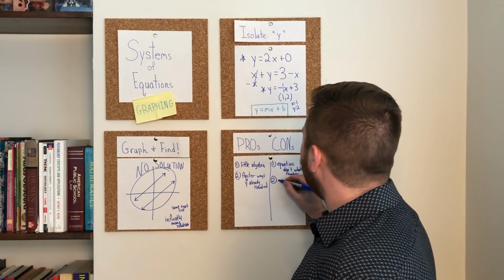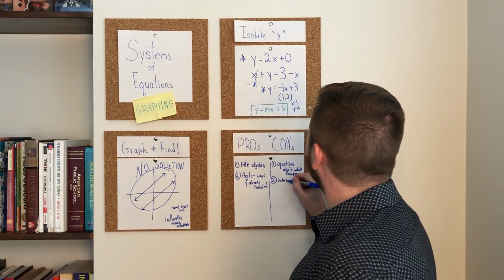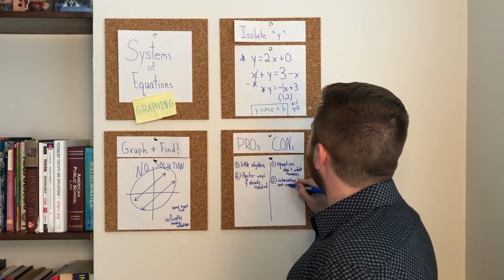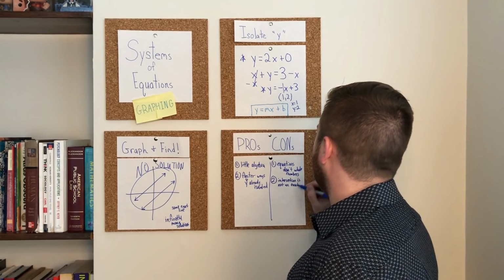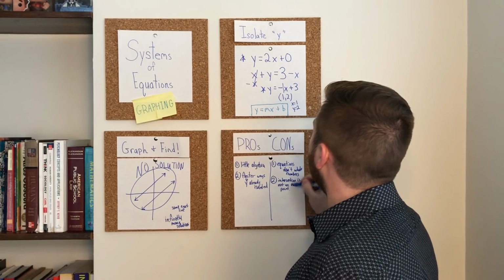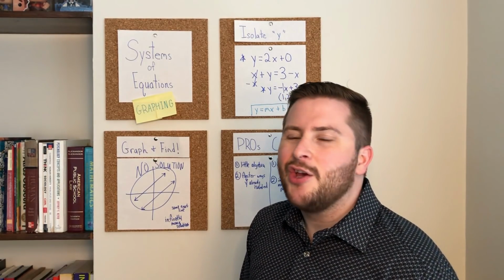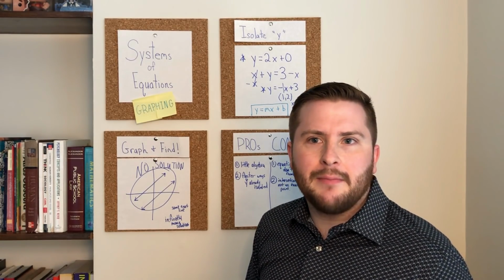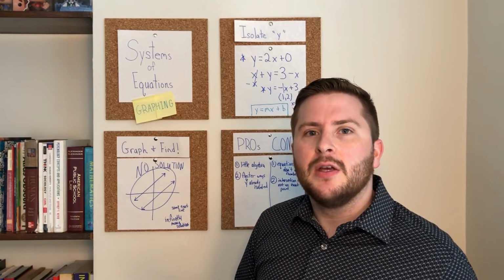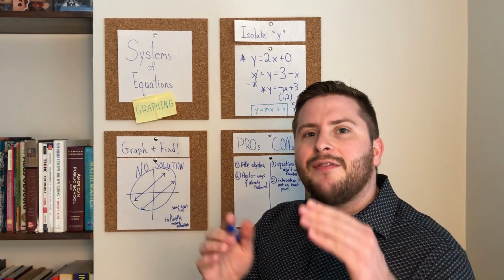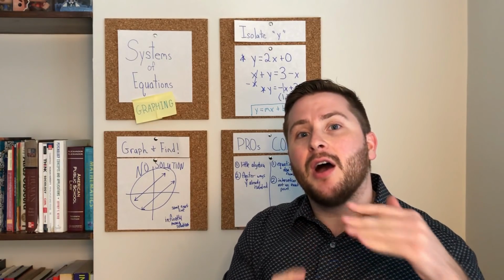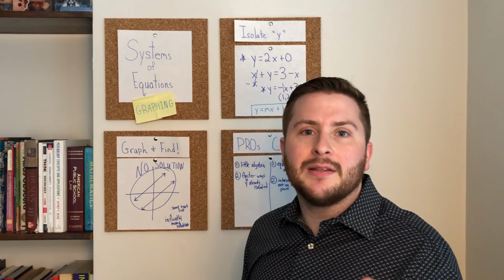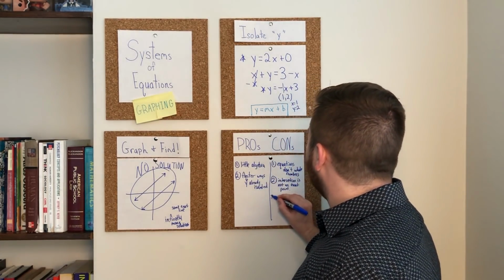Another con is sometimes the intersection is not an exact point or an integer number for the coordinate points. In this case, you can't really look at a graph and say, oh, that looks about 1.5. You can't do that. It might be 1 1/3, it might be 1.28. So if it doesn't cross at an exact part on the grid of your graph paper, then you can't say that you know the answer precisely. Which brings me to my next point.